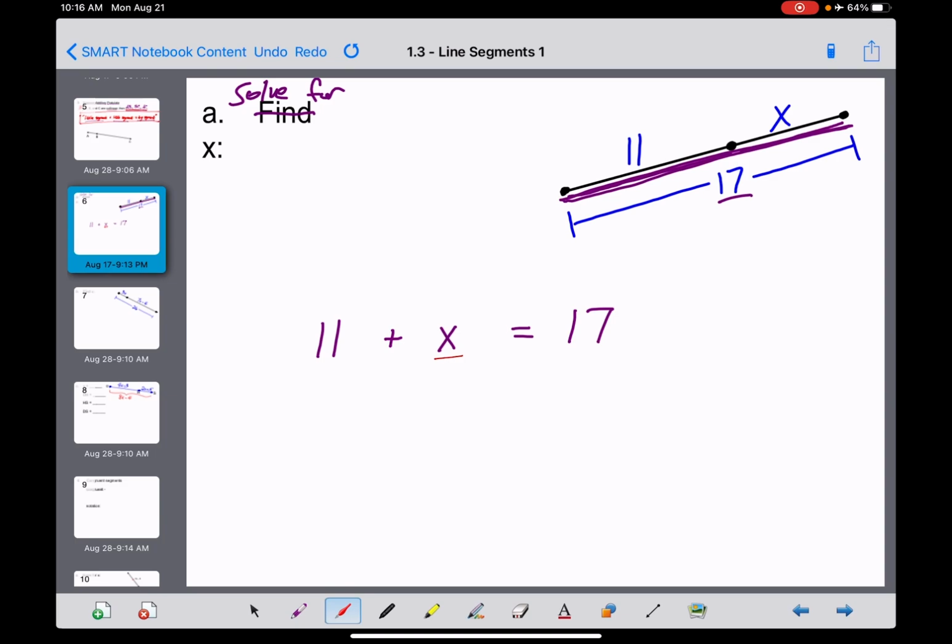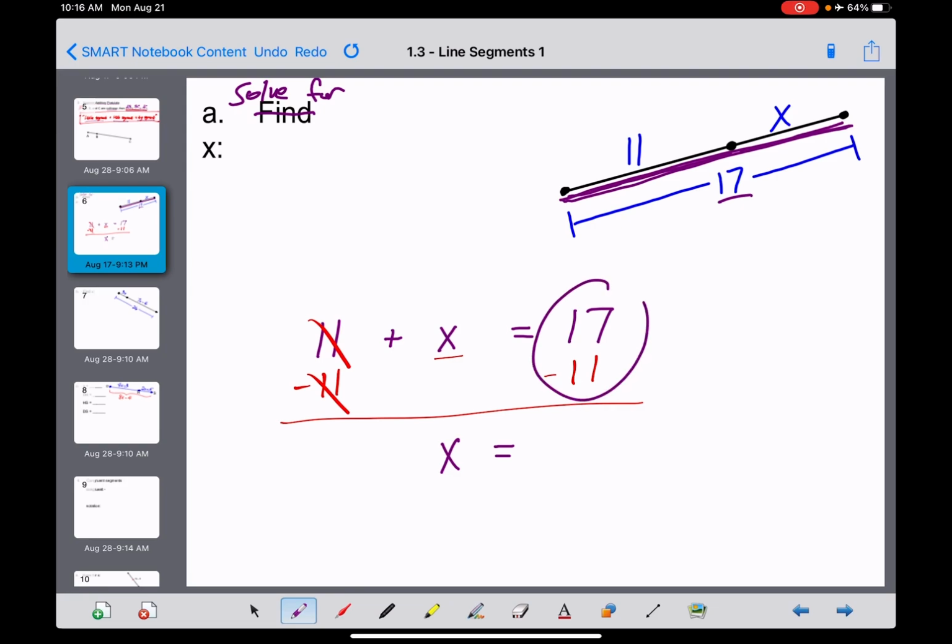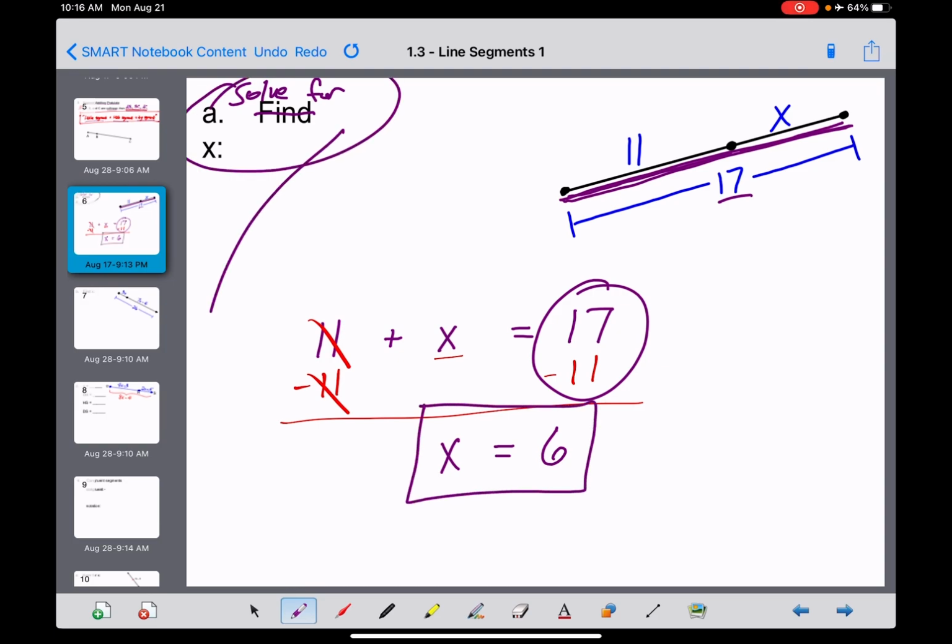Where's my variable? Right there. What's happening to it? They're adding 11 to it. And how do we undo the addition of 11? We subtract 11 from the left, but of course we do the same thing on the right as well. Those 11s cancel each other out, and we just end up with x equals, and here we go, guys, we simplify our right side, 17 minus 11 is 6. And then, when I fixed my directions and they actually say solve for x, that's when we know we're done. When you've got variable equals a constant, a number all by itself, fully simplified, that's when you know you're done solving an equation.